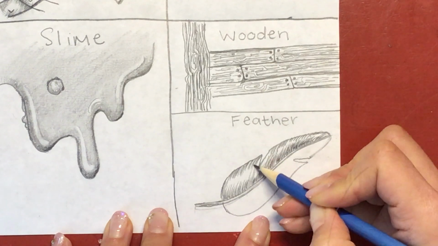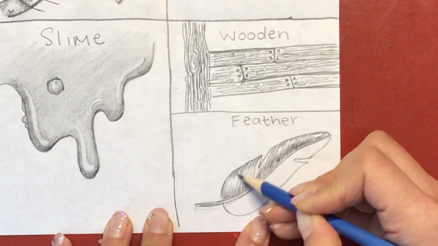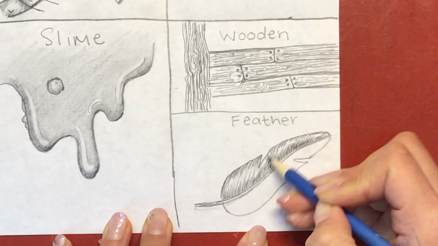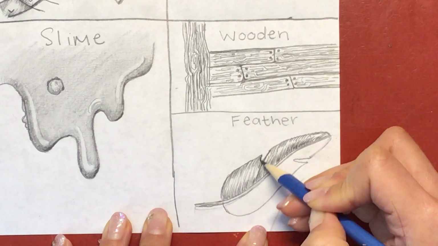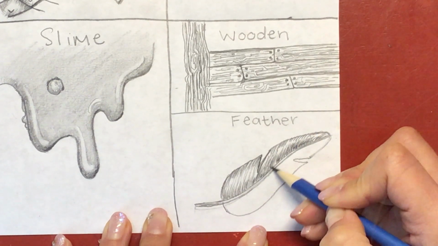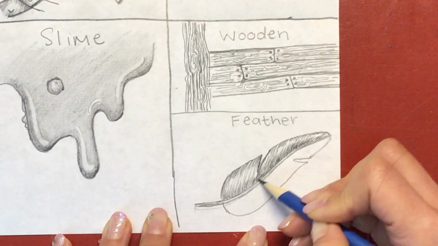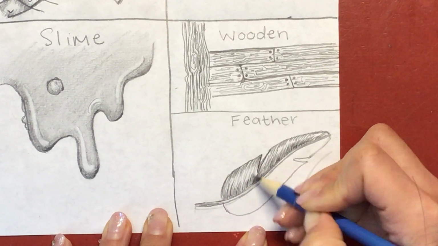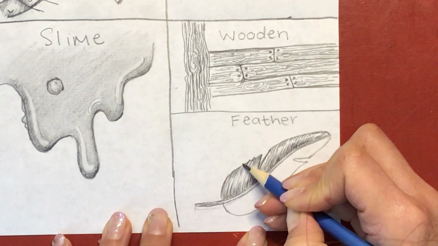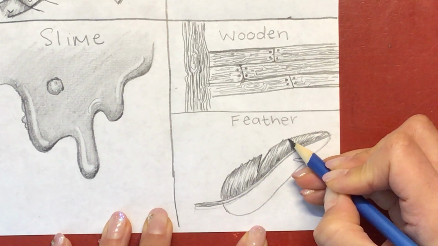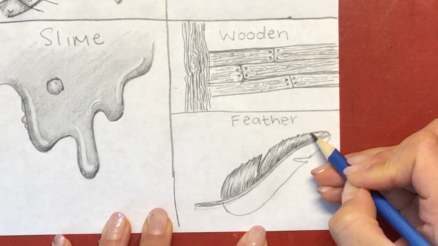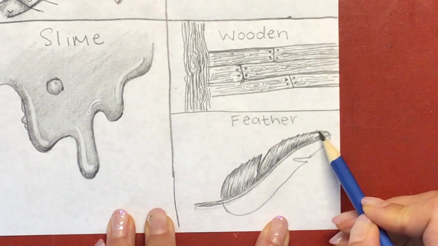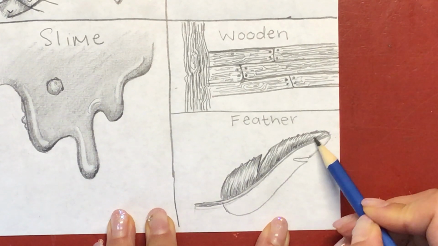Now, some of the fibers are going to come through the light area. So just pull a few lines all the way through the center part. The outside of the feather is not always perfect, so some of the little hairs of fiber pieces can touch the edge to give it a little bit of a varied edge.